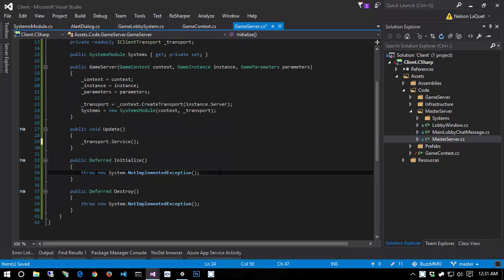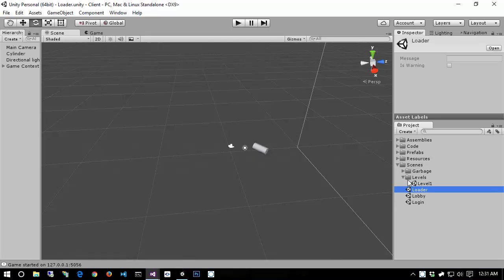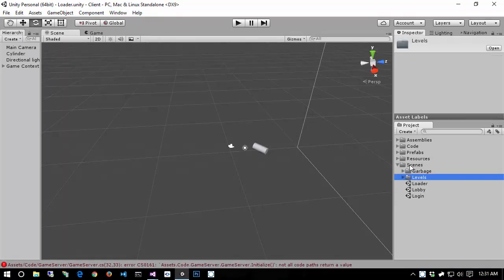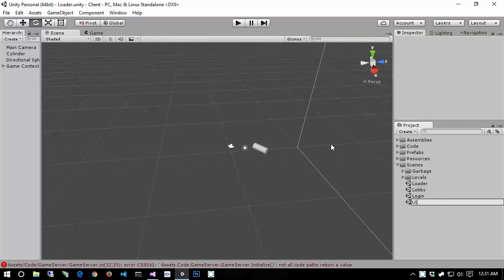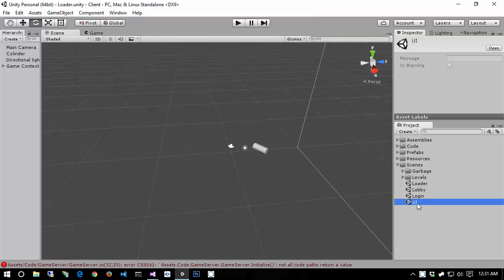Now for initialize, we're going to need to load in our scene. And what's interesting about what I'm going to do here is I'm going to make another scene. I'm going to go in scenes, right click, create new scene, and call this UI. This is an idea that I have that I wonder if it's going to work.